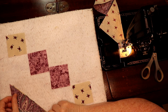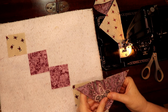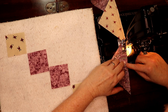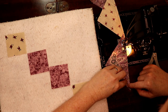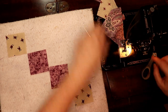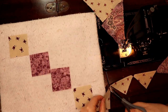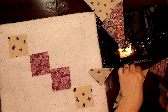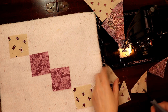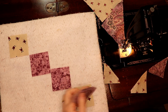And there we go, we'll do both while we're here. I'll line that up a little bit better. This is a fun block because it goes into an assembly like a four patch. You assemble it exactly like a four patch once you get all the little subunits done. Now this lends itself very quickly to being lovely and scrappy. And I just take off these ends a little sharper than the sawed off end.